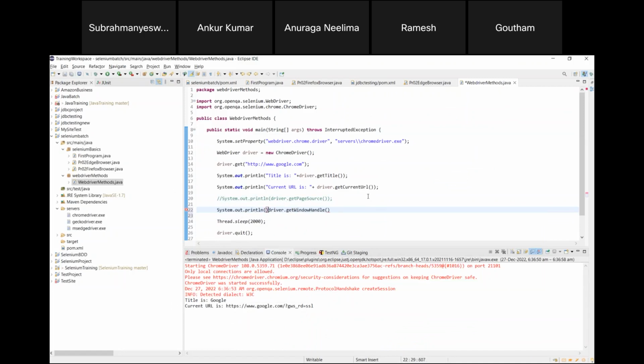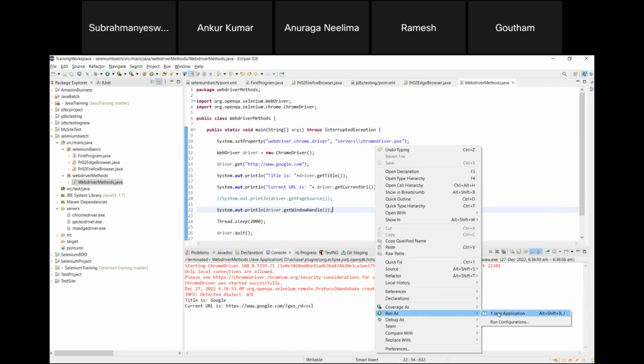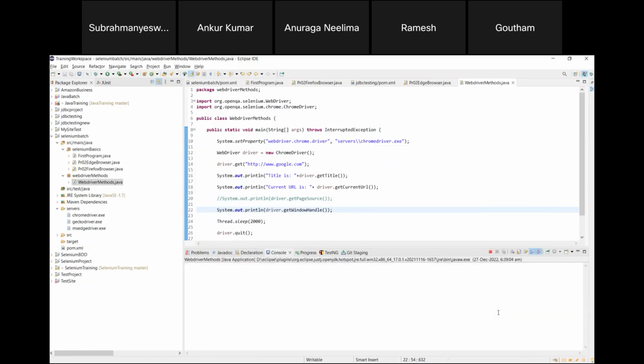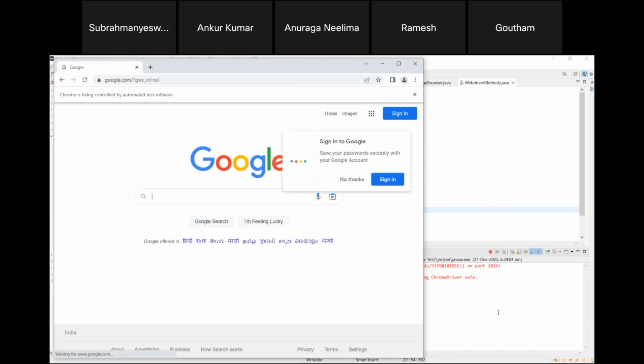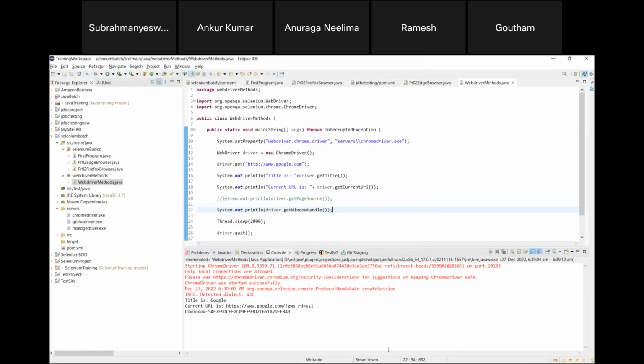System.out.println. Let me run this one, Run as Java application. Now if you see the window handle, it says CDwindow-hyphen something.